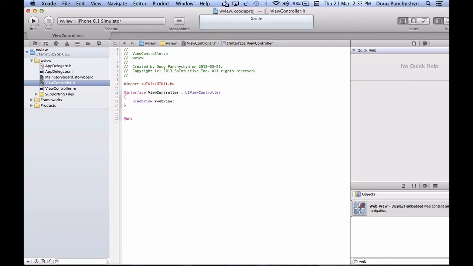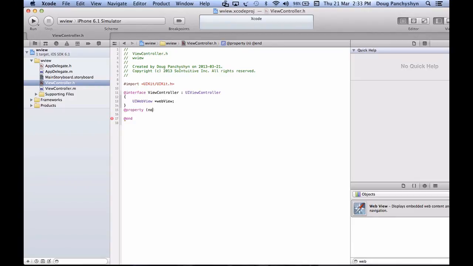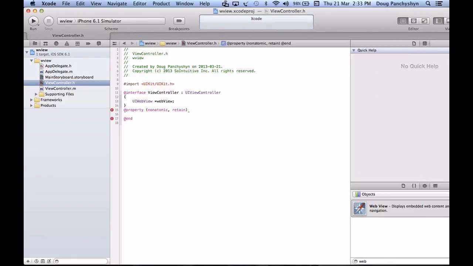We'll create a property down here, atomic, retain. Actually, we don't have to do this retain because that'll get ignored by ARC since we had ARC turned on, but this actually will still work.